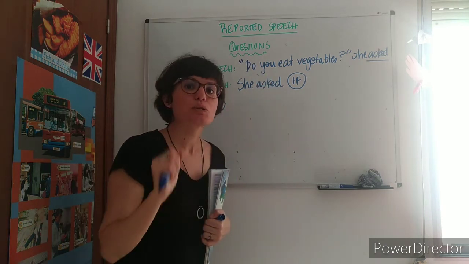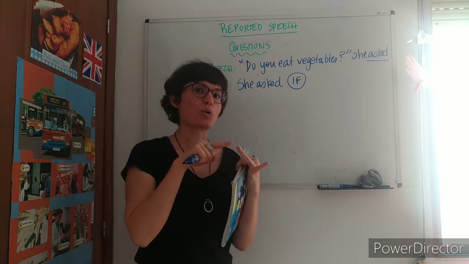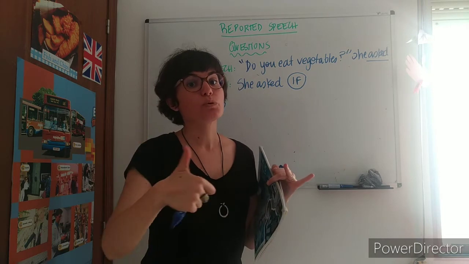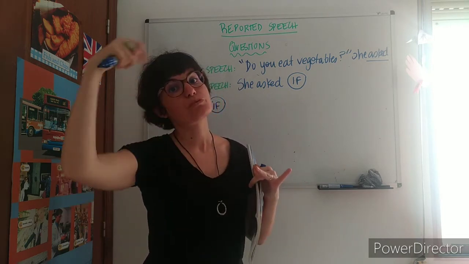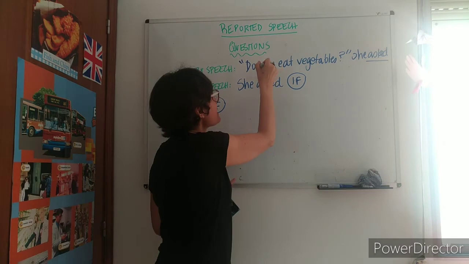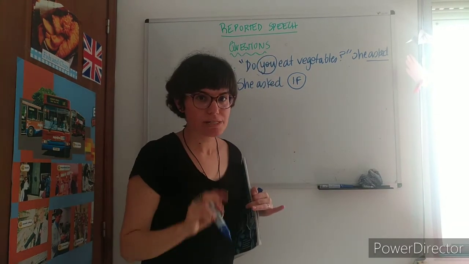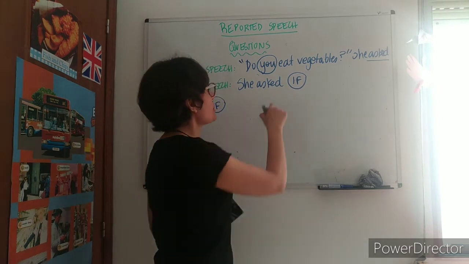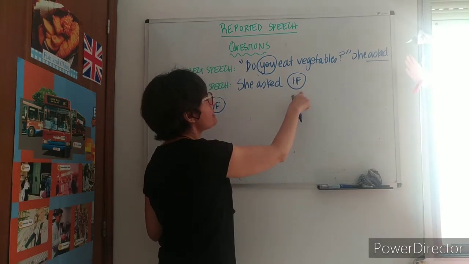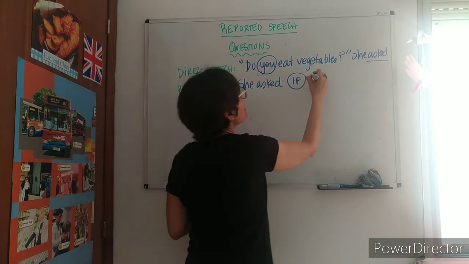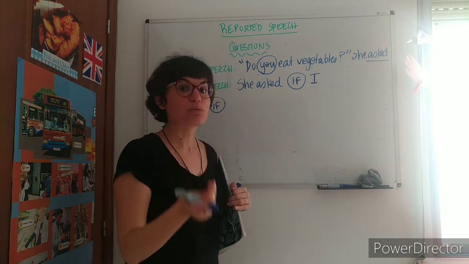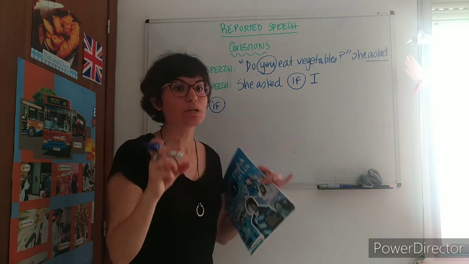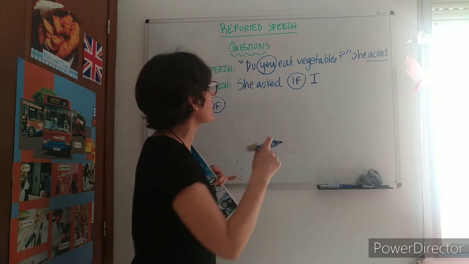Second change. In the statements, I told you that if the subject is I or we, so first person, singular or plural, in the reported speech, it would be third person, he, she, or if it's plural, they. But if the subject is you, second person, it means that it's talking to me. So in this case, I would turn it to I. It could be I or it could be we, because you know that you in the singular and in the plural is the same word. So I or we.